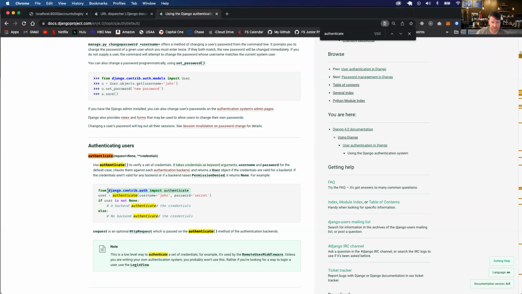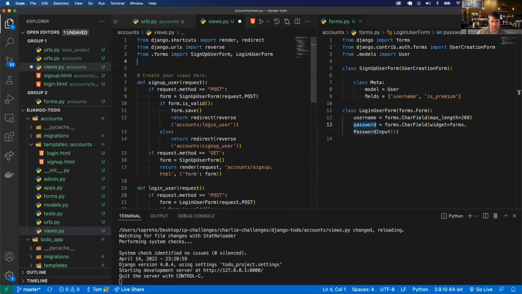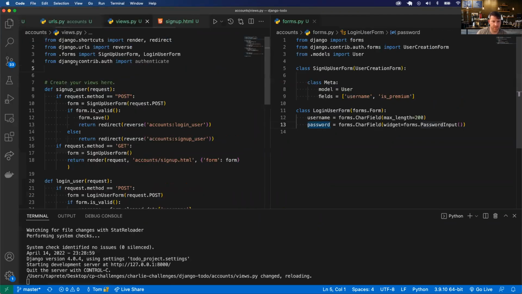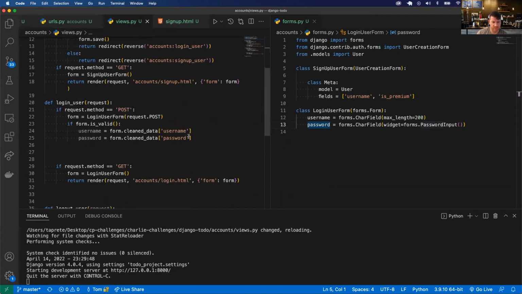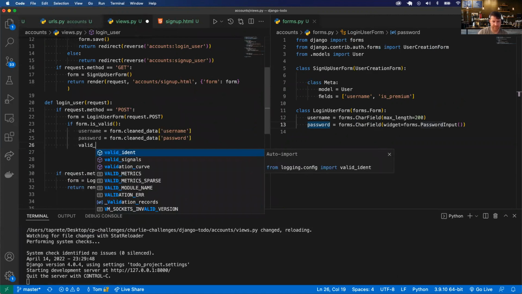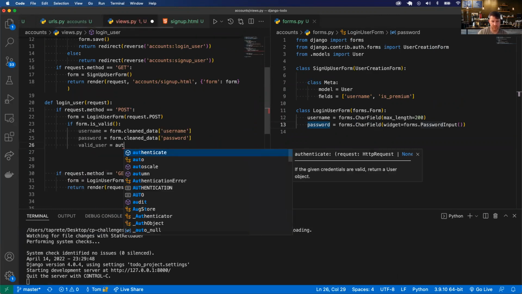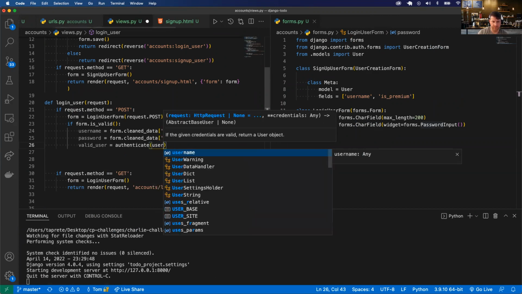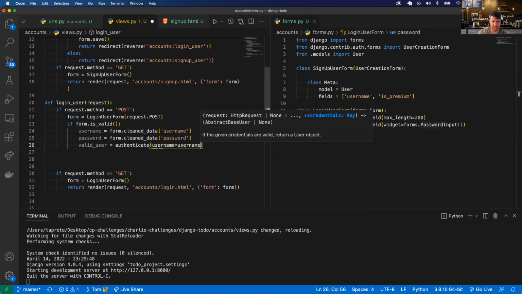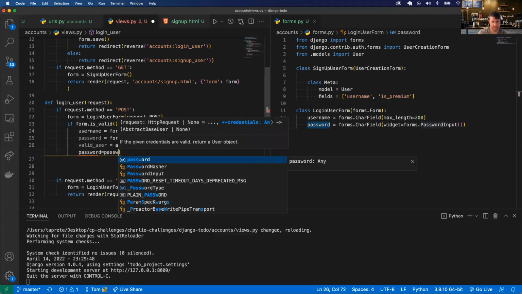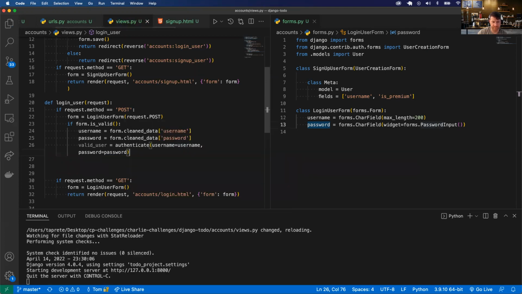So I'm going to have to import the authenticate method. So from django.contrib import authenticate, I can say, hey, is this a valid user? authenticate username equals username, password equals password, like so.